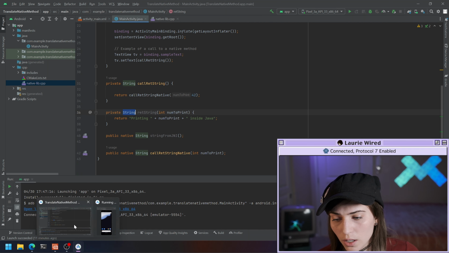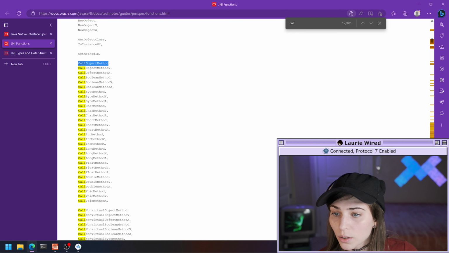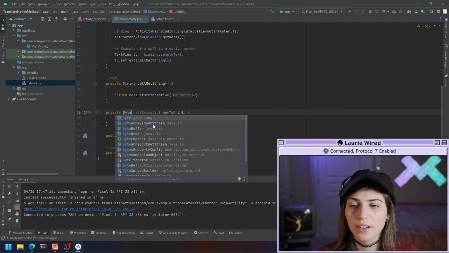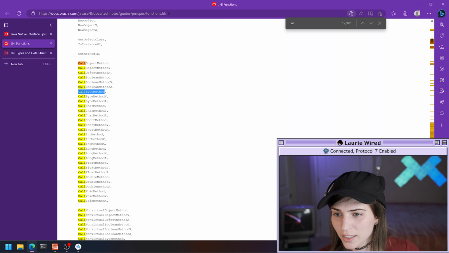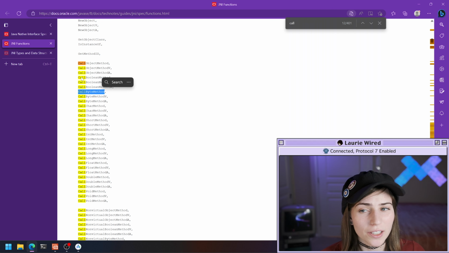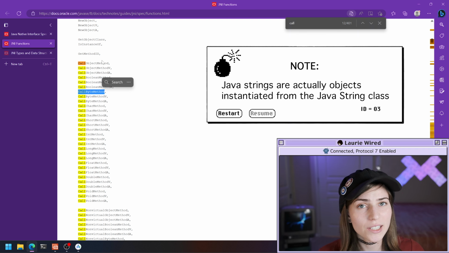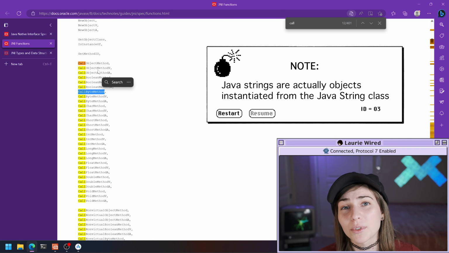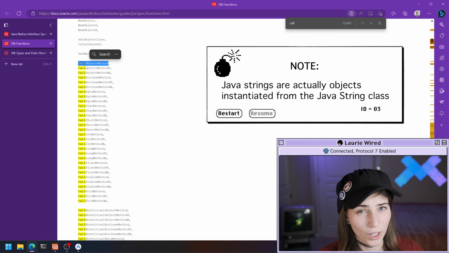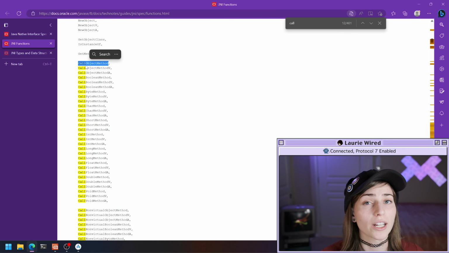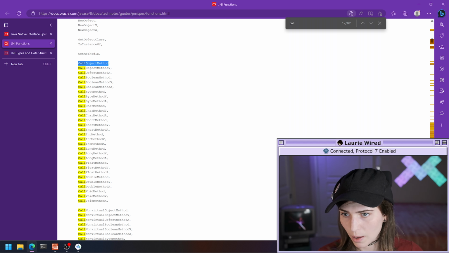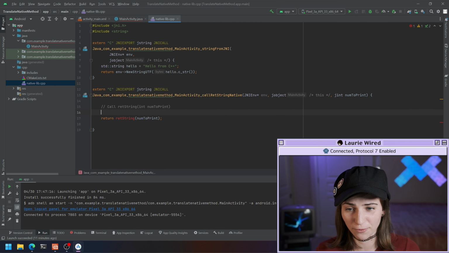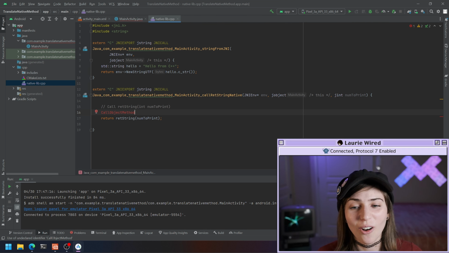If this was, for example, returning a byte, then we would call byte method right here. But we're actually returning a string, which, if you're familiar with Java, is of type java.lang.String, but it's actually an object type. So we're calling an object method. All this corresponds to is the return value of the target method that we're trying to call. So let me copy that, and we'll use that inside of our native code. This is the first step to being able to call this method from C++.